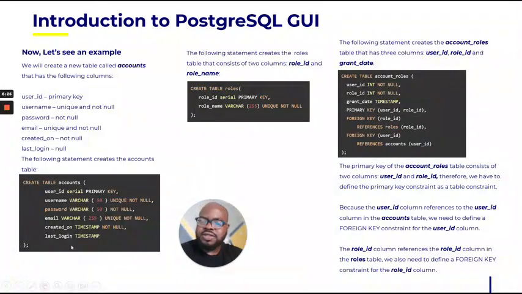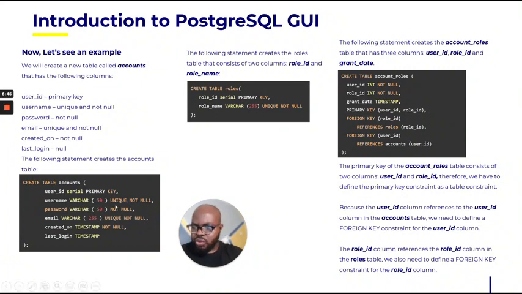And my last login is also timestamp. There's no constraint on this at all. So it's just last login, and then my data type is timestamp. If there's no constraint on your column, on your field, you could just leave it bare. There's no rule that says there has to be a constraint on a field. I just thought to point that out.